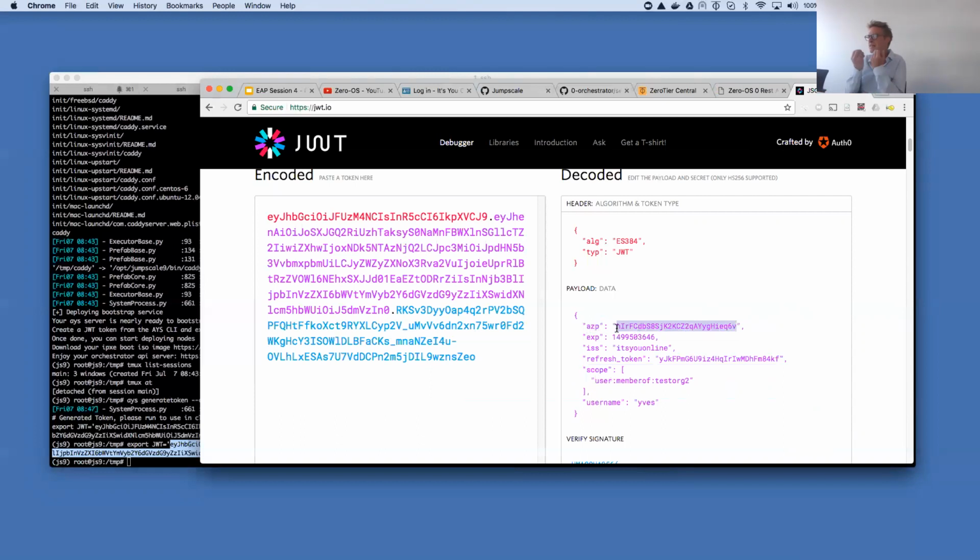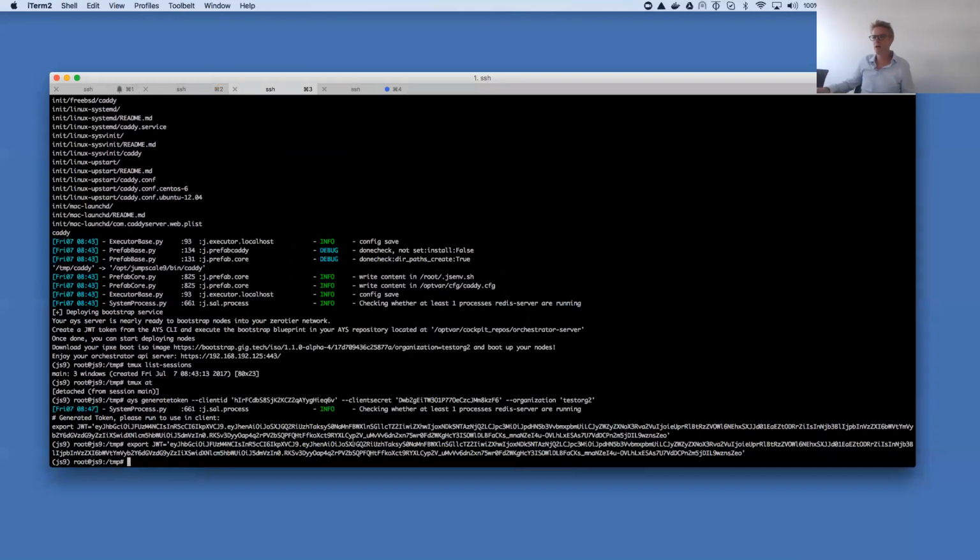This basically nicely shows to AYS that this is a valid call, that everything that will be done through the RESTful API with this JWT in the header will be accepted because of that. Okay, so what's next?